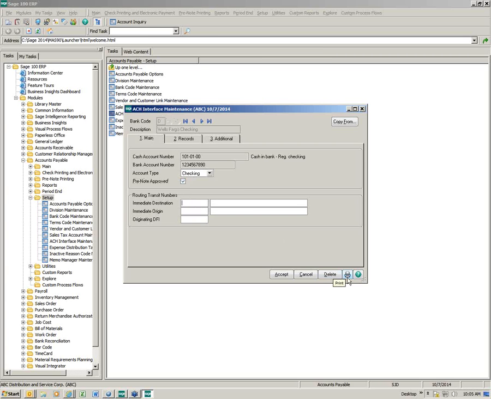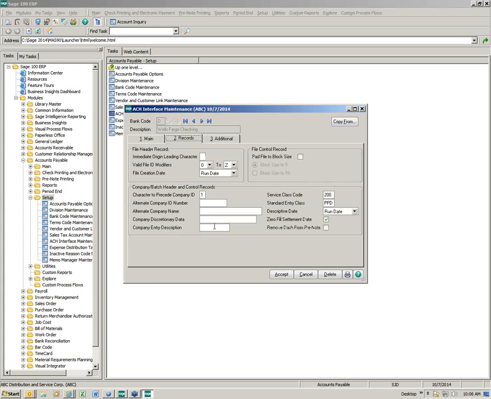If I don't have that turned on, it's going to give me feedback and say, hey, no, you can't use this bank account. So I'm going to put in a routing number here of my bank, and we're going to call this Wells Fargo. But the really important things that we need the banker to help us with are these questions in here. Quite often, if you have more than one account with this bank, it's going to ask you for a character to precede the company ID in this file that we're going to provide the bank. So the banker has to tell us, is this a 1, a 2, a 3, a 4? If we have a lot of bank accounts with that banker, that may change.